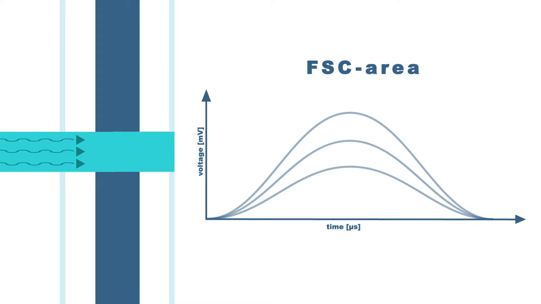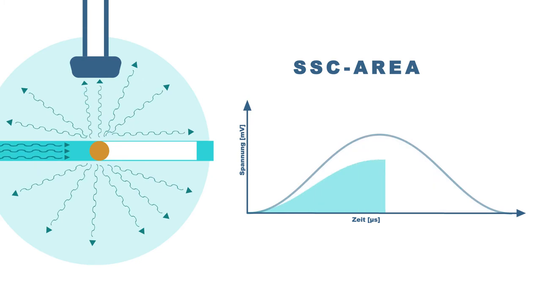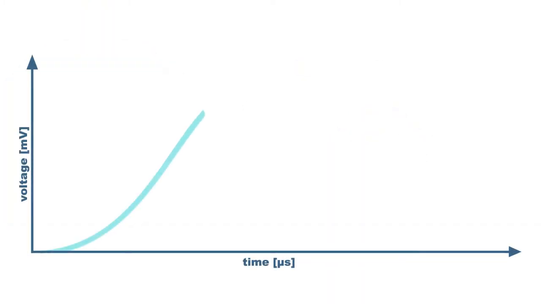Parameter assignment is defined by the position of the detectors. Forward scattered light is correlated to the size of an event. Dim intensity of forward scattered light leads to a low electrical impulse. A large event will lead to a high voltage electrical impulse at the detector for forward scattered light. The signal intensity for side scattered light results in a similar effect. Events with a high granularity induce higher signal impulses than more homogeneous events with low granularity. The best way to quantify signal impulse curves is by integrating the area under the curve. But the curve can also be quantified using maximum height or the width of impulse peak. English terms are used internationally in flow cytometry: Area for the integral under the curve, height for the peak maximum, and width measured at the midpoint of the peak height.